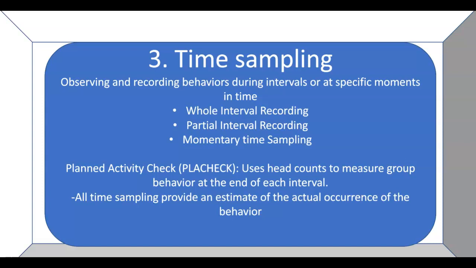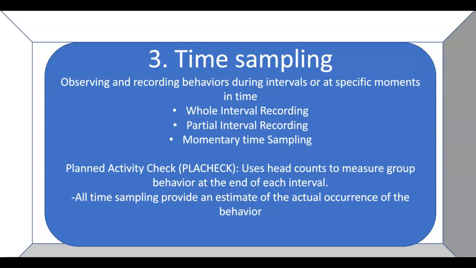So if the behavior continues to happen for 9 seconds, still you do not put a check mark that it happened, because the criteria, or the condition, is 10 seconds. The interval is 10 seconds, so it has to occur from the beginning to the end. Of course, this is used more with behaviors that don't have a discrete beginning and end, such as running, jumping, flapping, and so forth.